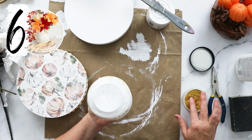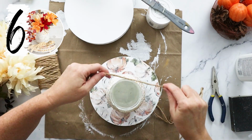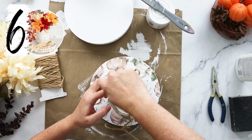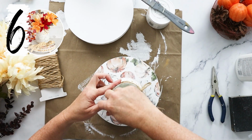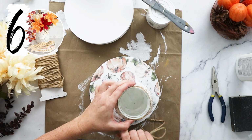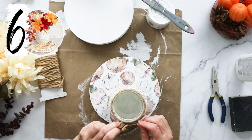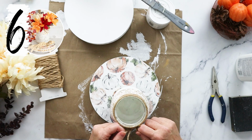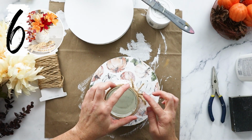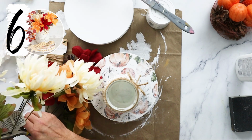I added a bit more of the gold luster around that bottom edge of the jar and then wrapped a bit of twine around the neck. Again, we're going for a nice farmhouse effect. Twine, chalky, matte colors, muted colors all seem to go together for that farmhouse style. I used a bit of glue to hold it and then tied a little bow to keep it all in place.